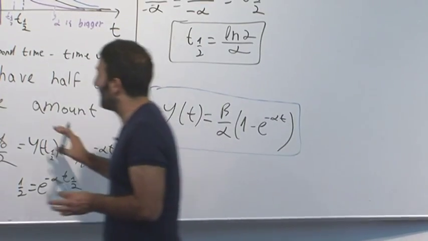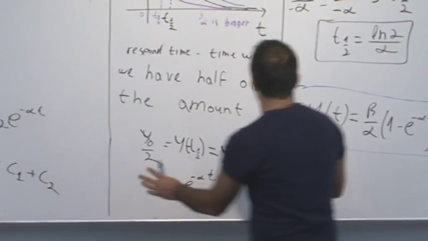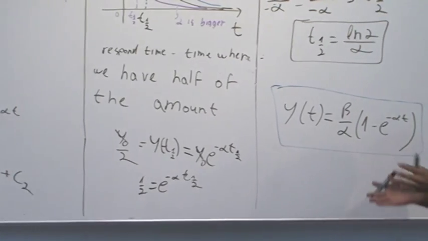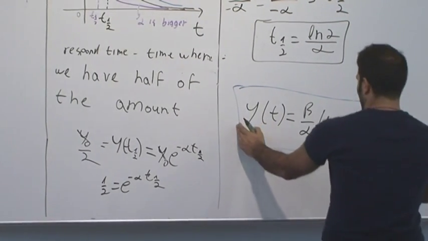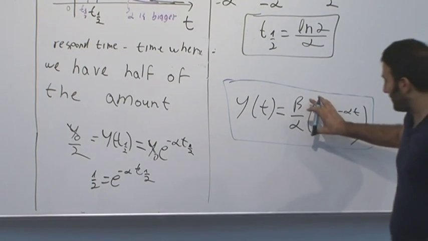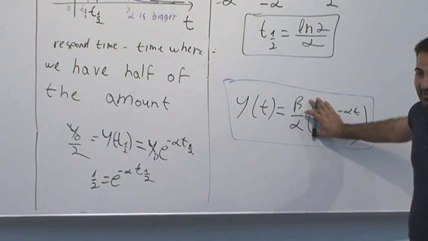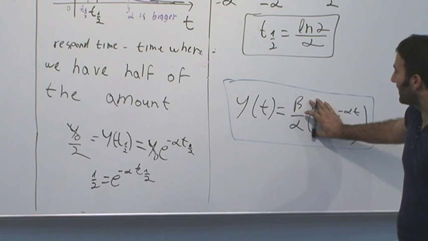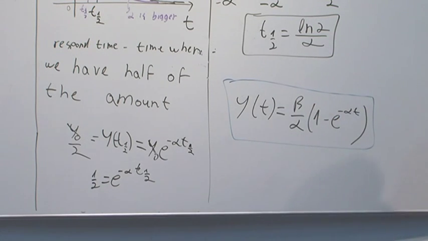No, wait. I'm asking the general case. Okay, you did something good, but it's not what I asked. I'm asking, this is the solution, right? For every alpha and beta. I want to find the response time from that. Okay? You get what's there. Right? And does it look weird, right?